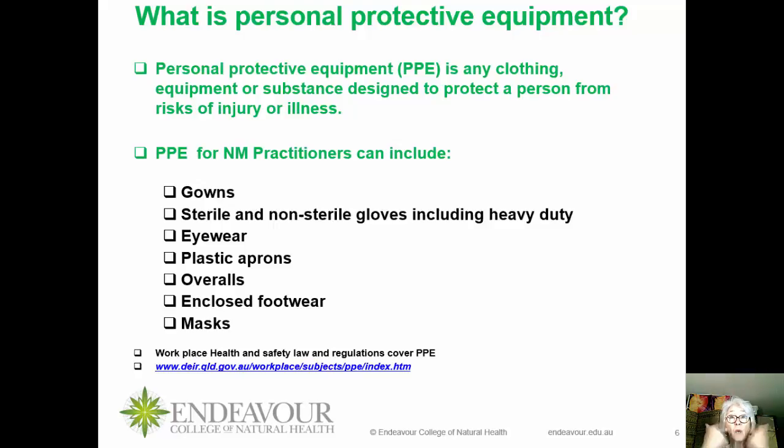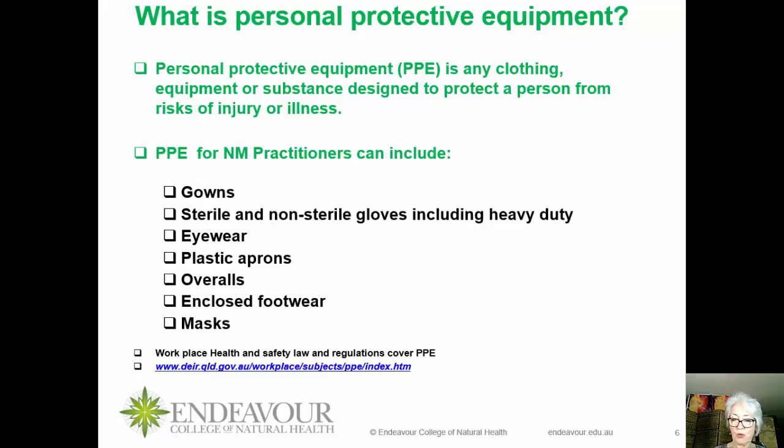It could include eyewear, plastic aprons, overalls, enclosed footwear, an absolute must for any clinic, and perhaps masks. Have a little look at the website down there, and that'll give you a good indication of personal protective equipment. It can include swabs as well.